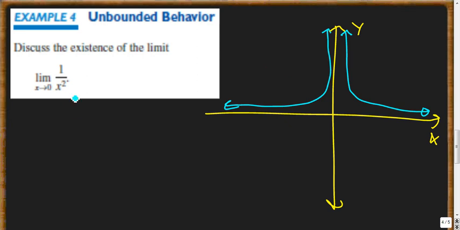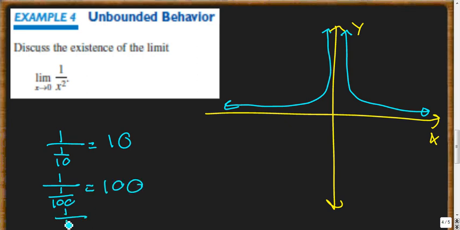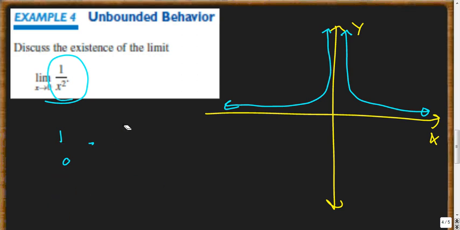We're dividing 1 by a really, really tiny number. So if you imagine, 1 divided by 1/10 is 10. 1 divided by 1 over 100 is 100. 1 divided by 1 over 1,000 is 1,000. The closer we get to 0, dividing by a smaller and smaller number, the larger and larger our actual function values get. So if I make that number as small as possible, I'm going to have a number very close to infinity.